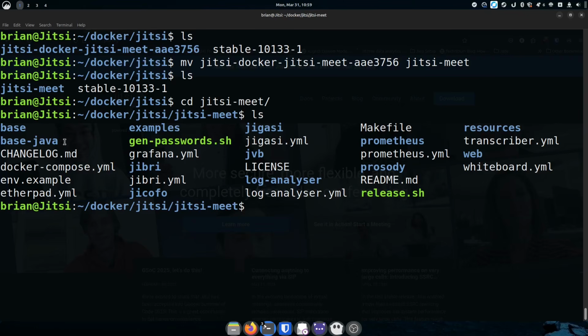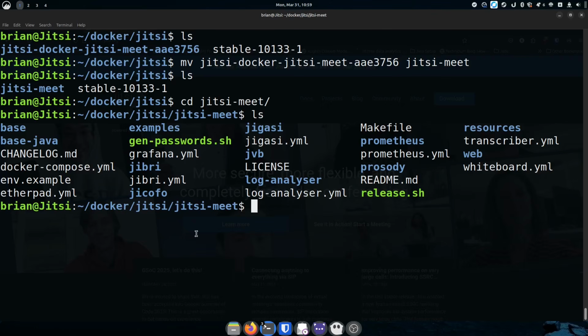And then if you hit ls, you'll see there's a bunch of files inside of this zip folder that we just extracted. So we've got a few things. We've got this docker-compose.yaml file. We're going to make a backup of that, and then we're going to copy it into a different file. We've also got this env.example file. We're going to copy that into a separate file name as well, and we're going to use the env file to really do all of our configuration. And the compose file we're going to create is the one that we're going to use to bring up all of our containers. So we're going to go through all of this together here.